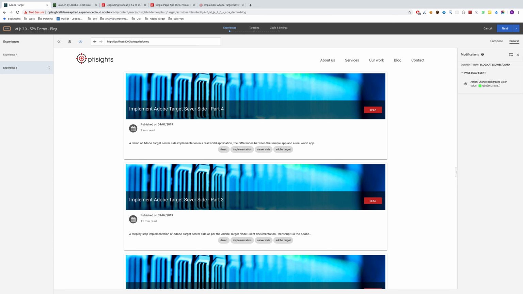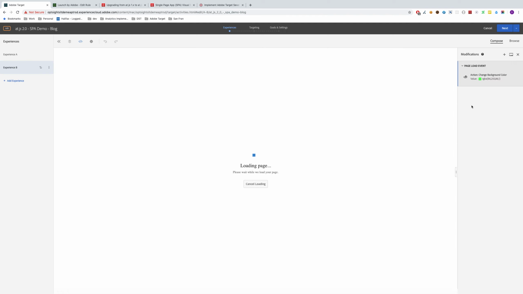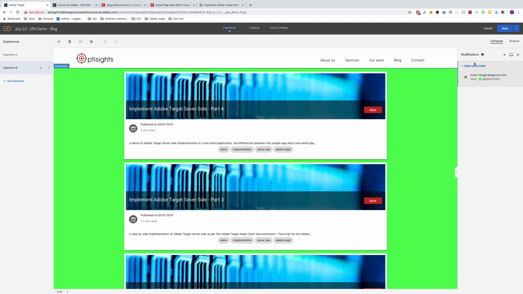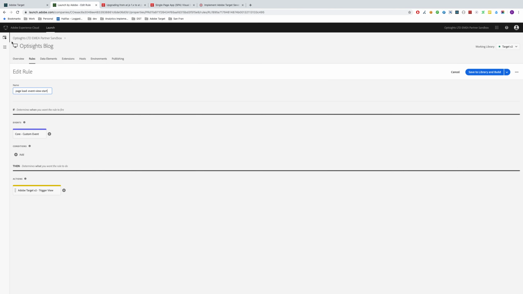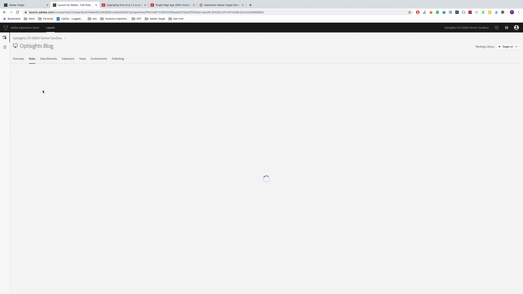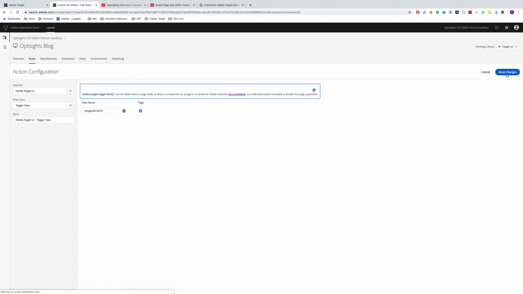But what is missing here is when this first loads, there is no view on initial application load. So what we need to do is go back into initial upload and just trigger a view the way we've done in event view start. So if we just add to the end, again, Adobe target v2, and we trigger a view, and we'll just pass in the data element same as before, and then we'll save and build this.